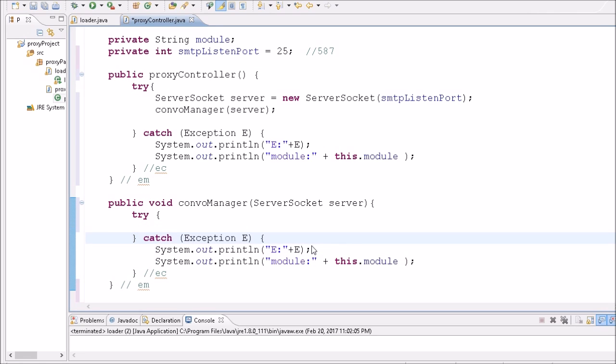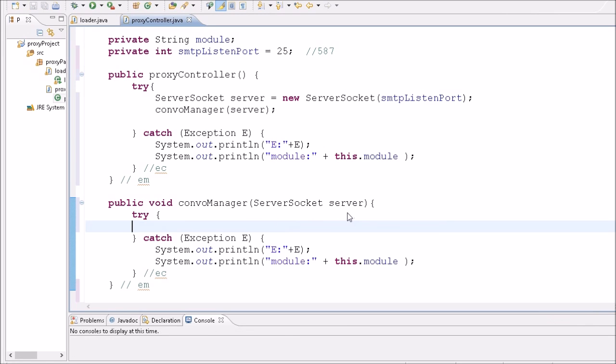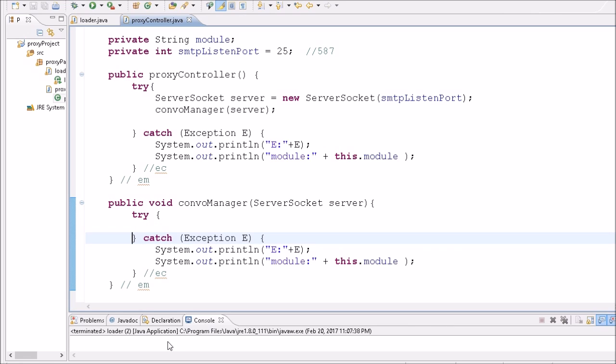Let me get rid of that for the moment and make sure we pass the compiler. Every so often I like to click on the run button to make sure that we pass. The console's empty. We don't do anything yet. We do create this server socket just for a moment, which then dies.